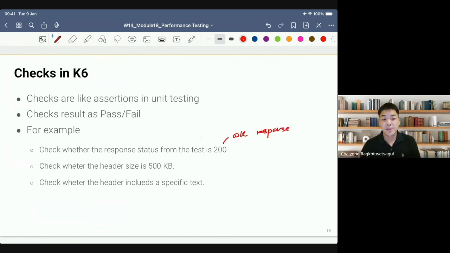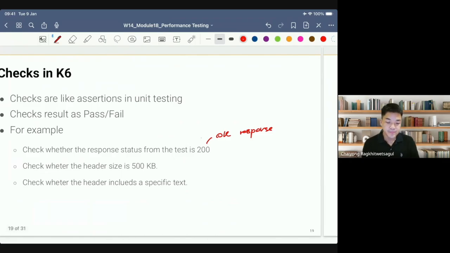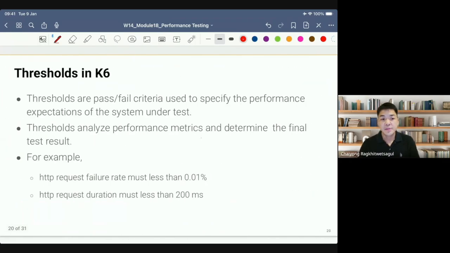And you can check whether the size of the header is correct or not. And you can check even deeper, like whether the header includes some specific text or not. And the thresholds are the ones used to specify whether the test passes or fails. So you set the threshold using some metrics.